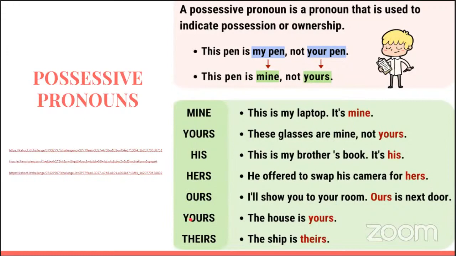All right? But because nowadays, most of the new lists of subjects and possessive adjectives and pronouns only include one yours. Why? Because they think that whenever you want to be more specific about a singular person, you can easily use his, hers, or its, right? So for them, you should use these ones instead, to be more specific, instead of saying yours and then yours, because most of the people don't understand the difference between these two.